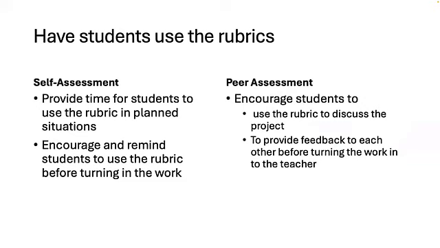Have students use the rubric in self-assessments and then also peer assessment. So using rubrics as self-assessment provides time for students to use the rubric in planned situations, and encourages and reminds students to use the rubric before turning in the work. Peer assessment encourages students to use the rubric to discuss the project, to provide feedback to each other before turning in the work to the teacher.